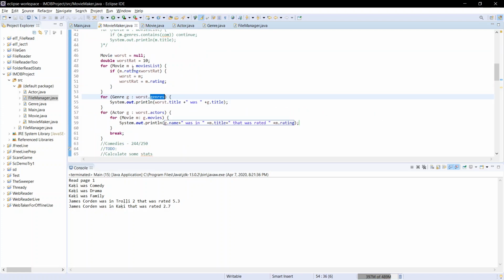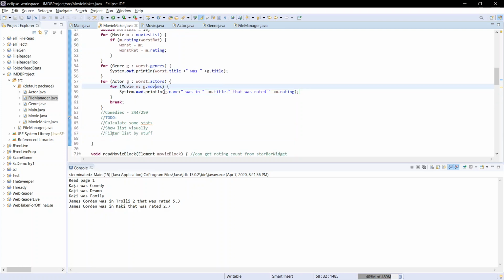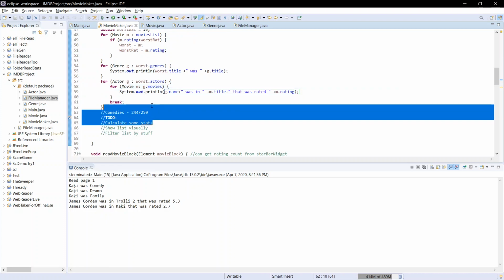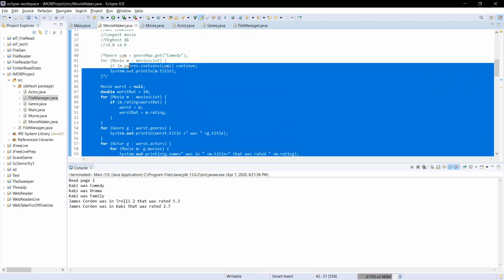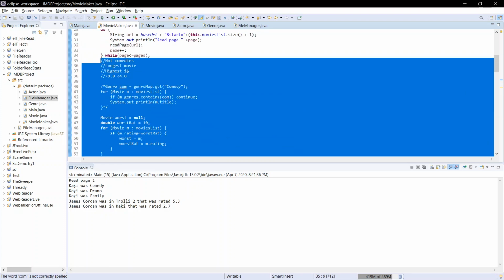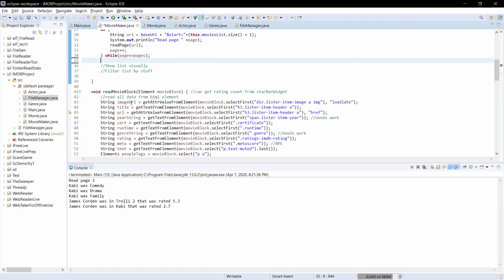So we find the movie, we take the movie genre. By the genre we can take, or by the actor we can also take movies. By movie we can take genres, and so on. We can go through all of them and just find whatever stats we want. So this we can delete.